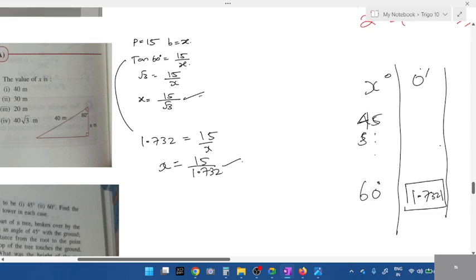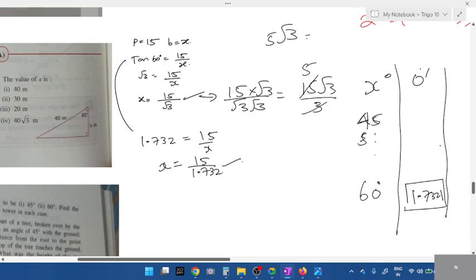The reason: can we rationalize the denominator? 1.732 is a rational, not irrational number, right? Root 3 is irrational. How do you rationalize, students? Root 3 into root 3? Yes. So you get 3. 3 ones are 3, fives. So what's the answer? 5 root 3. And I've told you all the root 3 value, students. So 5 into root 3 is nothing but 1.732. It's very simple to calculate.